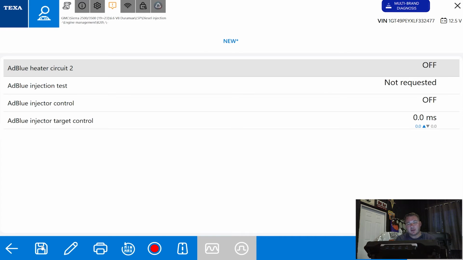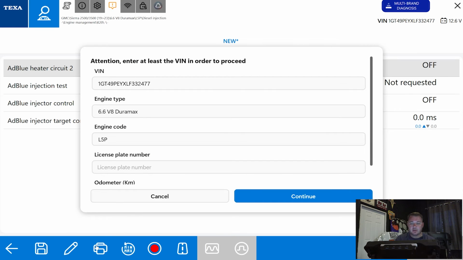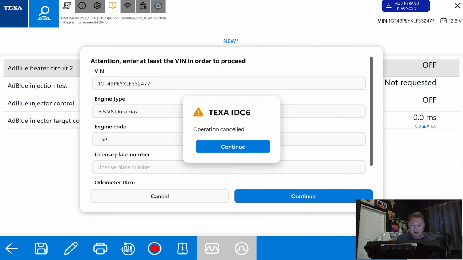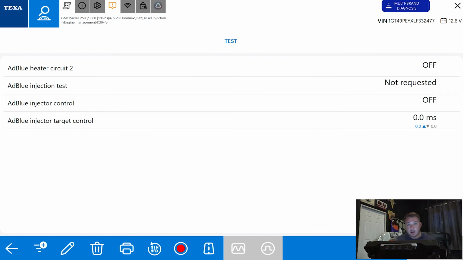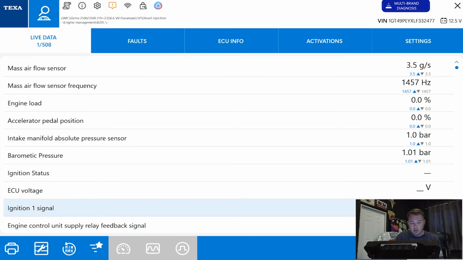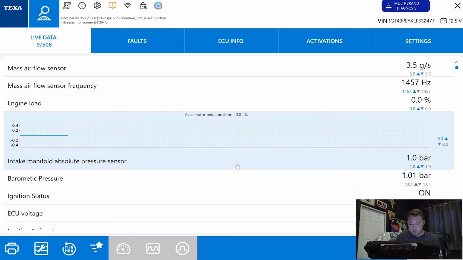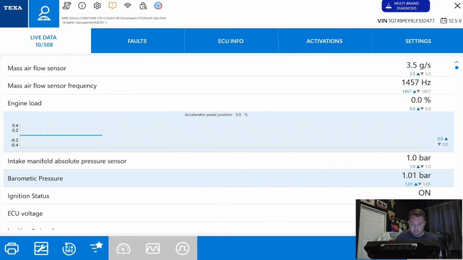Now, if we'd like to save this and be able to view it in a future session, then we would just click the save. We would name it test. We hit confirm, and now our test data pids are stored in the system. So anytime we were to diagnose this vehicle going forward, this subset of data will be available to you. Again, we can graph, double click, it pulls it up, double click again to make it go down.